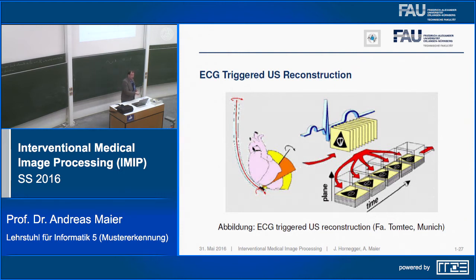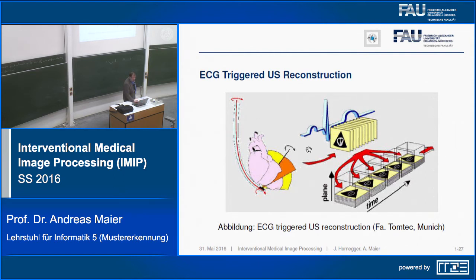But remember, in order to use this ECG triggering, you will really need a periodic motion. But here, a couple of cycles will already be enough. So we assume that over, let's say, 4 cycles, our heart will be more or less periodic so that we can rearrange that. One drawback of this method is, of course, most of the time when you want to image the heart and you want to compensate for the heartbeat, the patient has some problem with the heart. And there is a certain likelihood associated that the periodicity assumption will no longer hold. Then you will get artifacts because the ECG is no longer a very good predictor of the motion, or simply the heart motion is not that periodic and every period is different from the previous one. And then you will get artifacts.